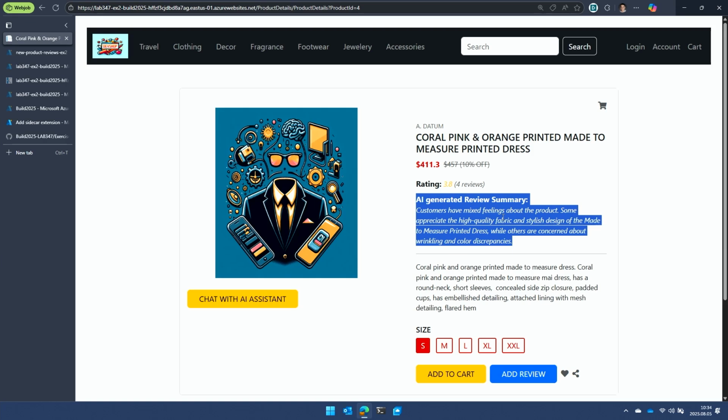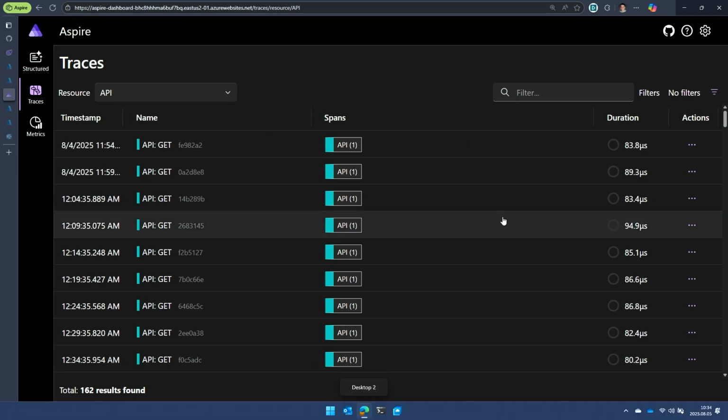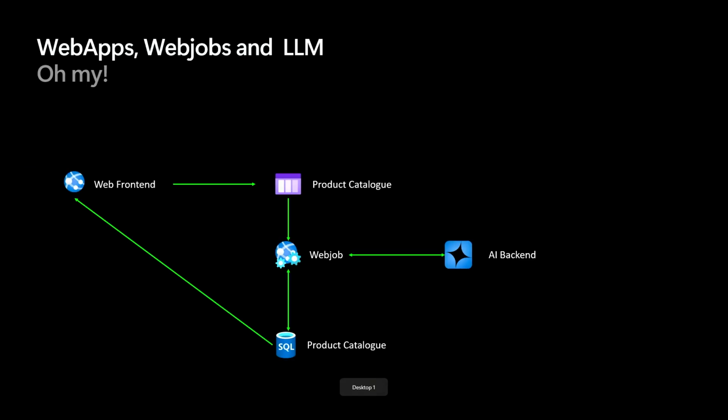they all give you that kind of summary of what other customers are saying. Now, I like this demo because it's not your traditional, oh, here's another chat app that's going to give me some stuff, but this is something that's going to do something. It's an interesting scenario, and we can do it thanks to some of the tech that's built into the platform in App Service. So let's take a look at what that architecture looks like.